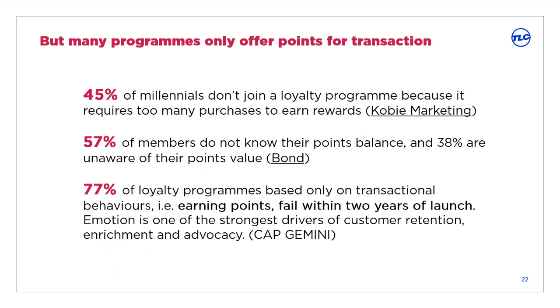That's a scary stat at the end from Capgemini, which says 77% of programs based only on transaction behavior, that's earning points only, failed within 2 years of launch. I've looked for more insight into that, but it feels right, though I'm not sure what they mean by failure. It could be you didn't meet your KPIs, or people started falling out of the program. But I think it's down to that. If that is in a non-fast, regularly visited retail sector, I can see that being a challenge.